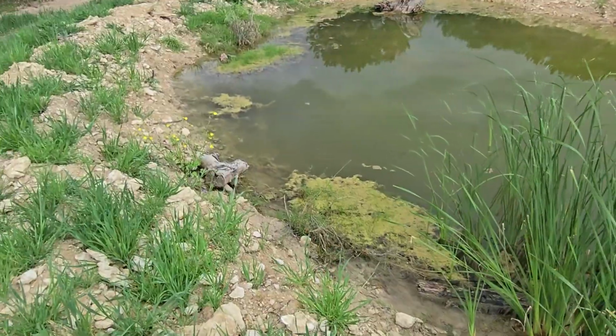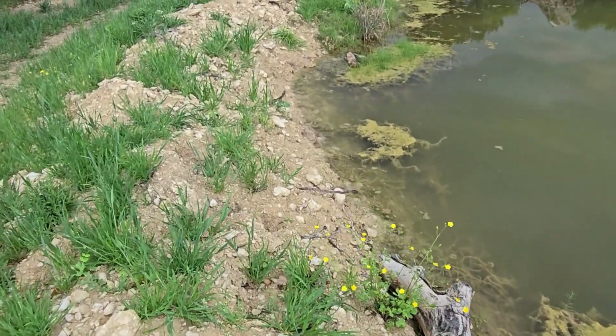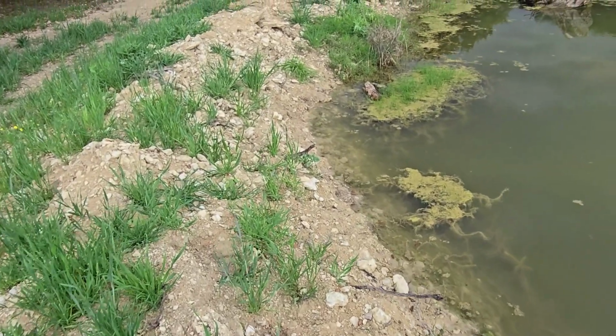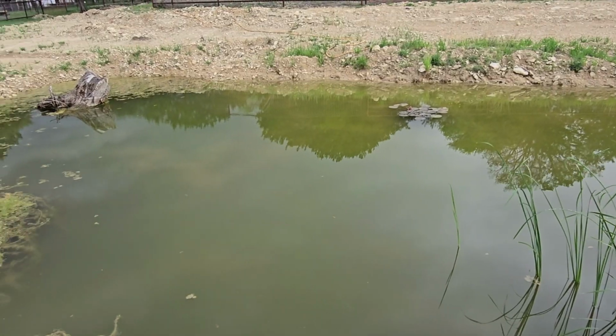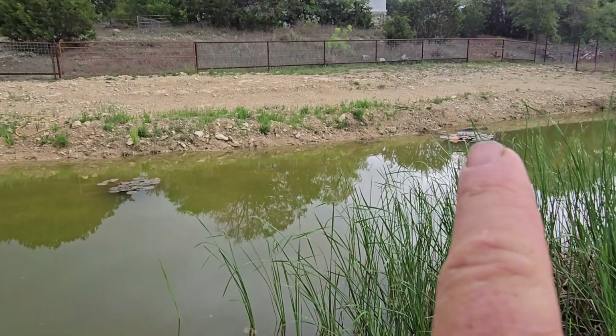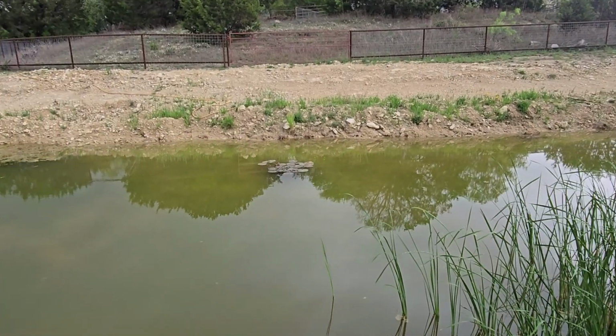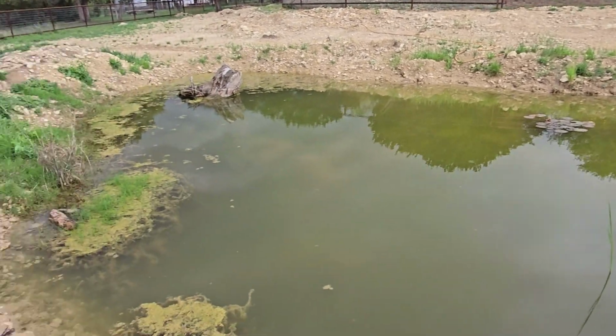Now back to the cows coming out here. I don't want them just on green grass that kind of makes their cow patties pretty soft and liquidy if they're just on grass. So I'm going to continue the spreading out little patches of hay. So I'm going to go ahead and start on this upper area. This was all dug out for the pond. I'm going to start spreading hay out there, try to get a mulch layer.